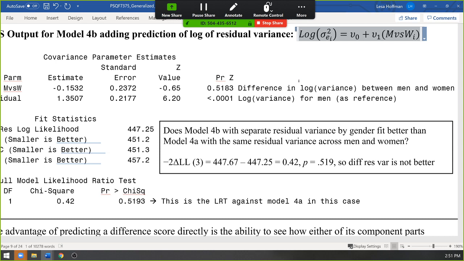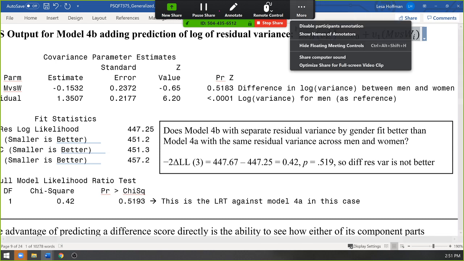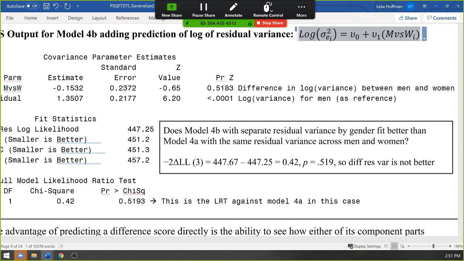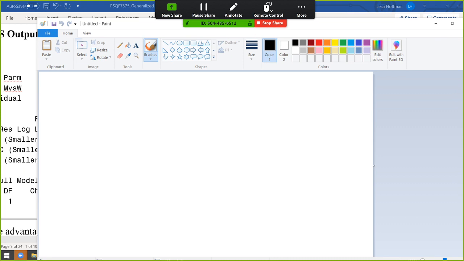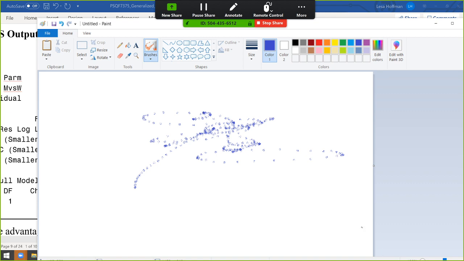With me? So hang on here. Let me get out Paint for a second. You guys remember Paint? I haven't pulled out Paint in a while. Here we go. Welcome back to Paint. I need the spray can. Here it is. I'm going to make my residuals blue. Spray can. See, it's fun.